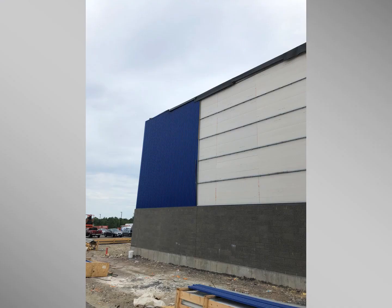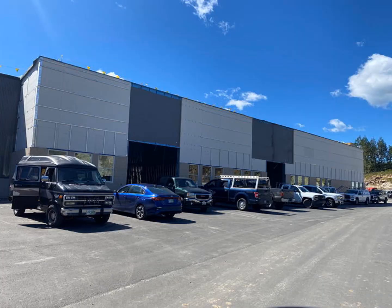This is the Morse High School project up in Maine. The spacing of the brackets is again 1 foot by 4 foot. The hat furring was installed in a horizontal orientation, and the metal panel veneer was full height metal panels. The continuous insulation is 4-inch polyisocyanurate insulation. And here's a close-up view of the brackets, continuous insulation, and the hat furring.